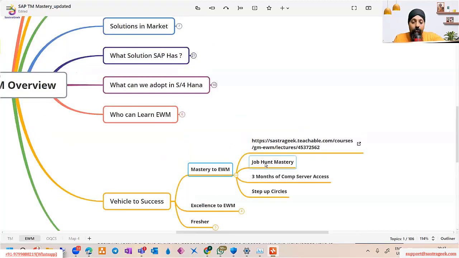With Mastery, you will also get a Job Hunt Mastery product. We give you a lot of additional things. In Job Hunt Mastery, somebody was asking whether we talk about the RISE FW. So RISE FW testing or the full implementation approach, we have trained in Job Hunt Mastery.